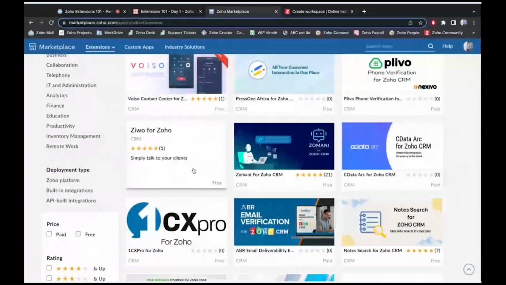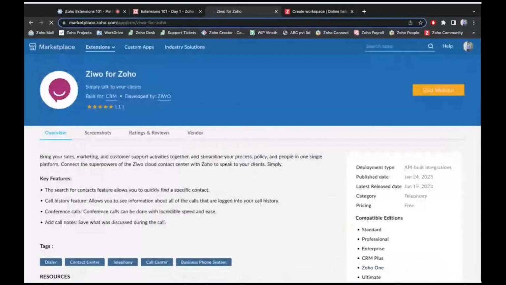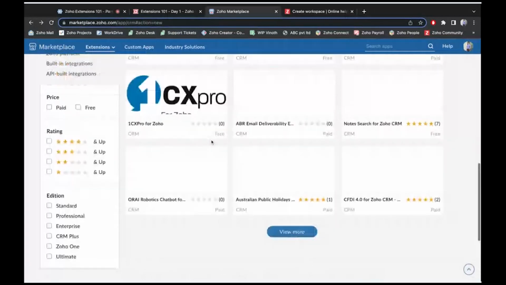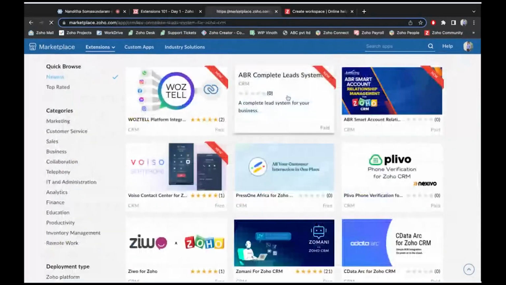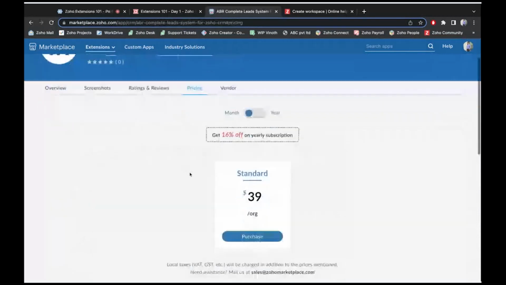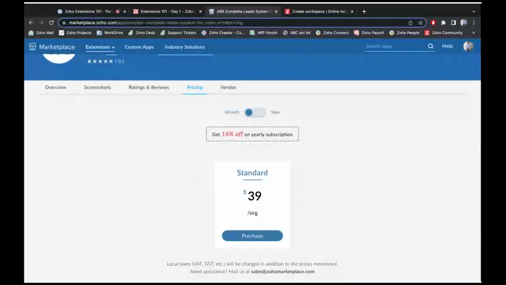If we select an extension, you can see that it is ready to be installed by all the users. Certain extensions are listed in Marketplace along with the pricing. These extensions must be purchased before users can install and use them. This benefits the extension developer by generating revenue for them.